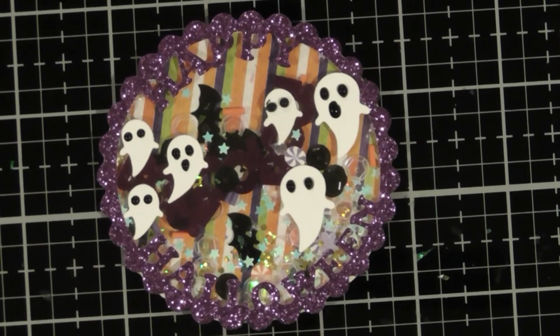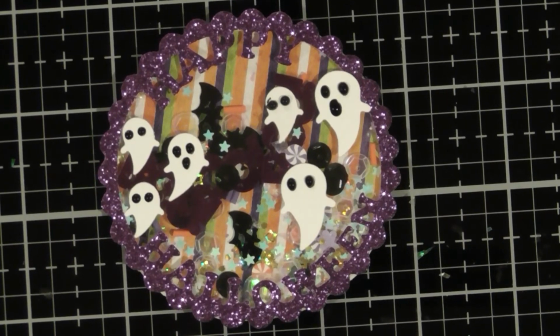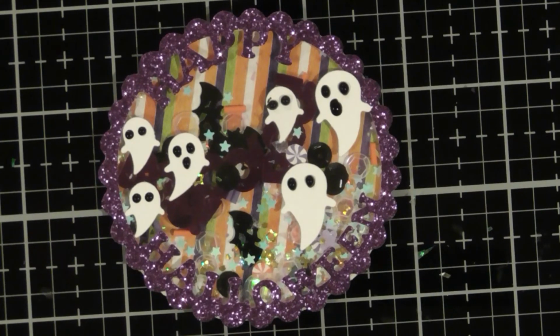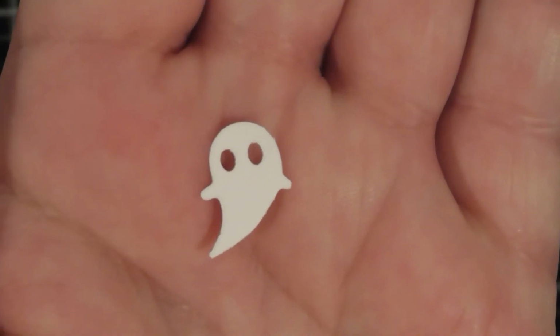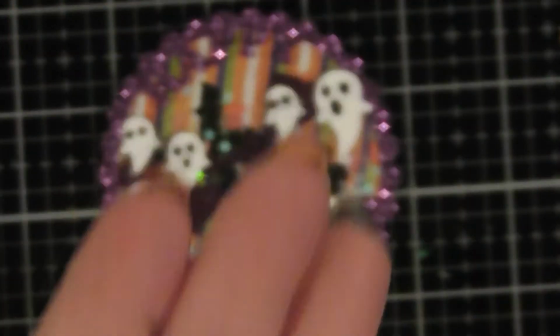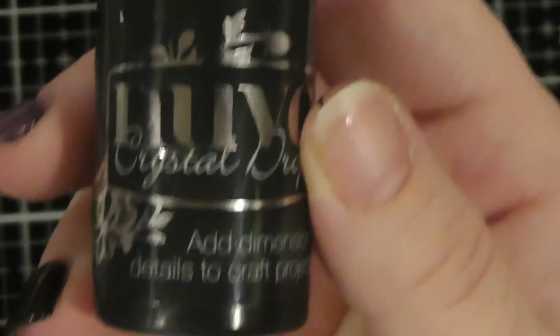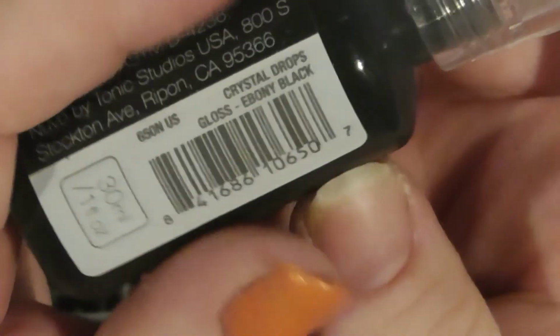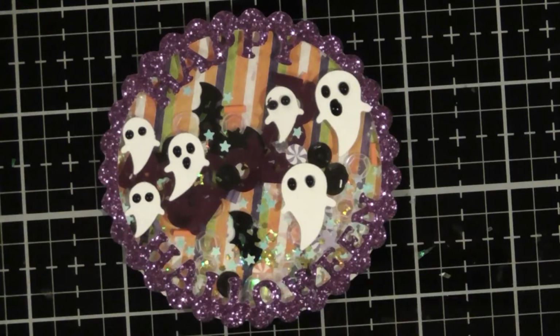Alright, I'm all done. So I put the ghosts on the outside of the little shaker, and then their eyes, and a couple of them I did a little mouth, just to show you. This is what the ghosts look like without the little Nuvo drops. So I decided to use the Nuvo drops for their eyes, and 2 of them their mouths. This is the Nuvo drops. I believe the color is just ebony black. So it will dry that way.